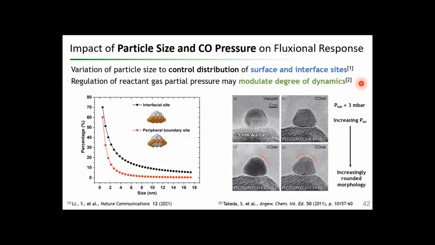And then one other avenue that I think would be really interesting to investigate would be the particle size and gas pressure dependence of this fluxional behavior. We think that the CO pressure, the interaction between the CO gas and the structure, is what's driving the fluxional behavior. And that this fluxional behavior is going to be modulated depending on the percentage of interfacial sites or different defect sites on the surface. So by varying the particle size, we can change the percentage of those sites and the overall number of atoms in the structure.